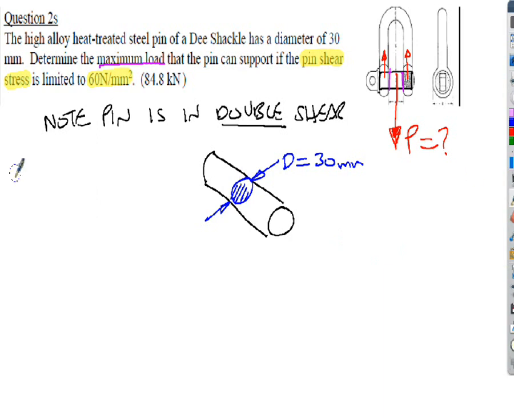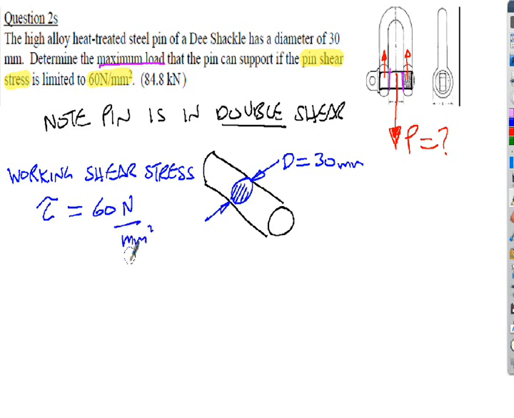So in this particular case, the working shear stress, we use the term working because that's what it's allowed to see every day of its life, if you like, and that's the Greek symbol tau. So that's 60 newtons per millimeter squared. I'm using millimeters in my calculations because that stress is in millimeters, so I want to keep all my dimensions in millimeters. Let's think this through. What we need to find is the maximum load we can take. Well, that's P. P is the maximum load. First we need to find the shear area, and then using our formula for shear stress we can find the maximum load.